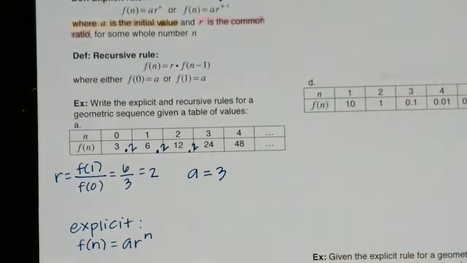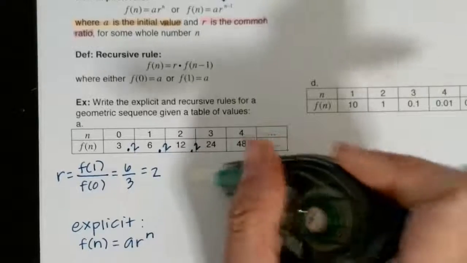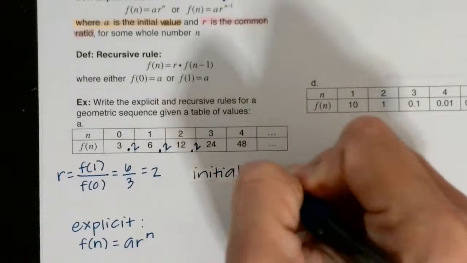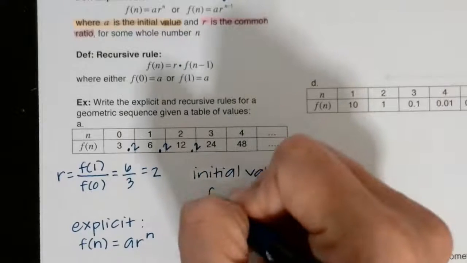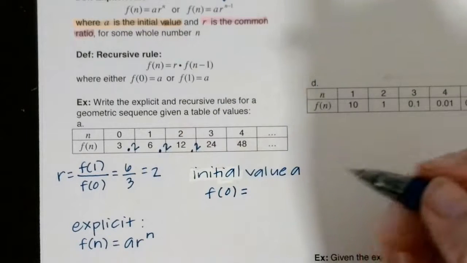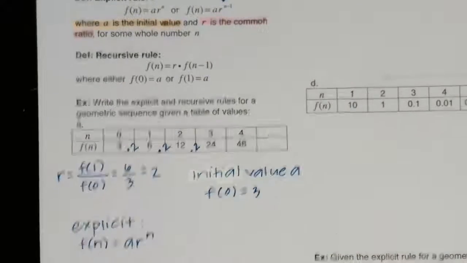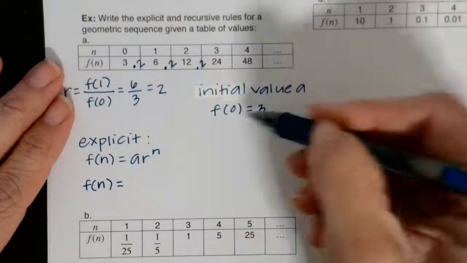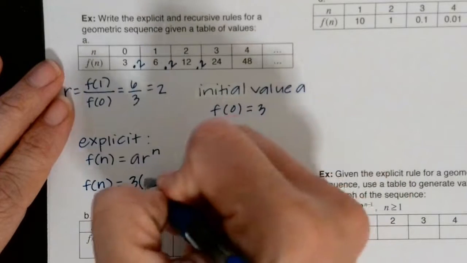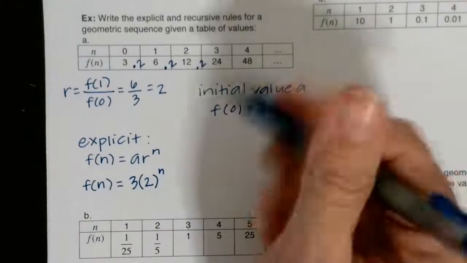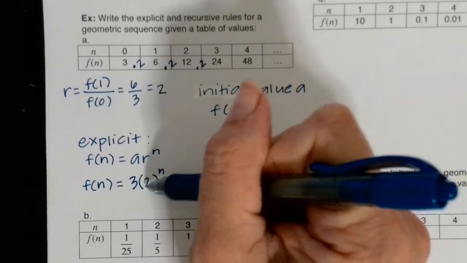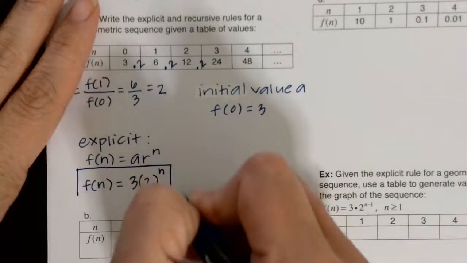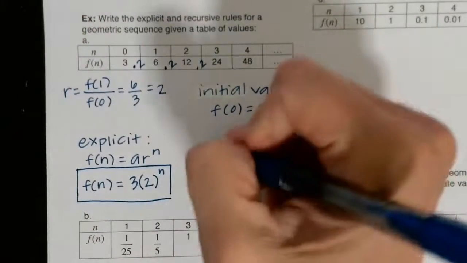Okay, so I'm just going to rewrite this another way real quick just because I want to make sure it's really clear. Your initial value, which is called a, is f of 0 in this case. Why is it f of 0? Because that's my starting value. Okay. So now we're just going to go Speedy Gonzalez through this. Ready? So f of n equals a is 3, it's my starting value, times 2 to the n. And we're going to put parentheses around these because we want to show that the r value gets the exponent, but that 3 does not. Okay? It's that simple for the explicit rule. Let's move on to the recursive rule.